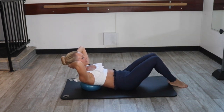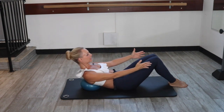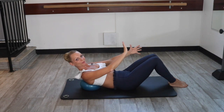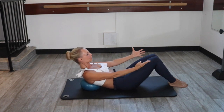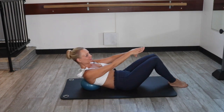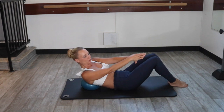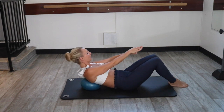Bend the knees, inner thighs together, reach forwards. And we're just gonna do a little pulsing as if you're reaching towards your knees and you're drawing in the navel as much as you can. So even though I'm reaching, I'm scooping out through those abs as much as I can. Four, three, two, take your right hand on top of your left hand and we do the hula girl. So you go right then left, we call this the hula girl. Right and left. Keep breathing. Four, and three, and two, and one.